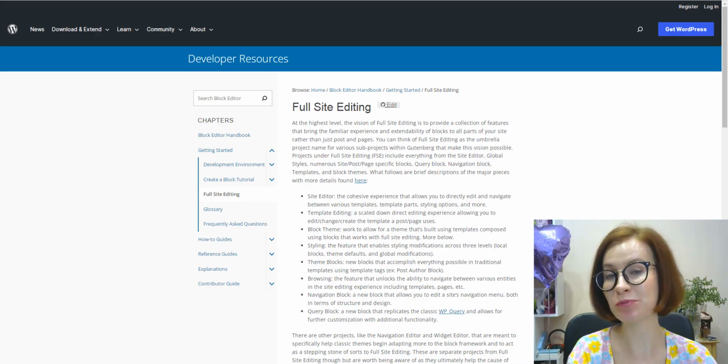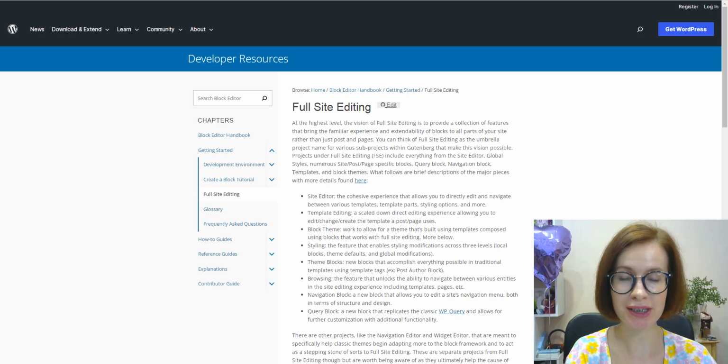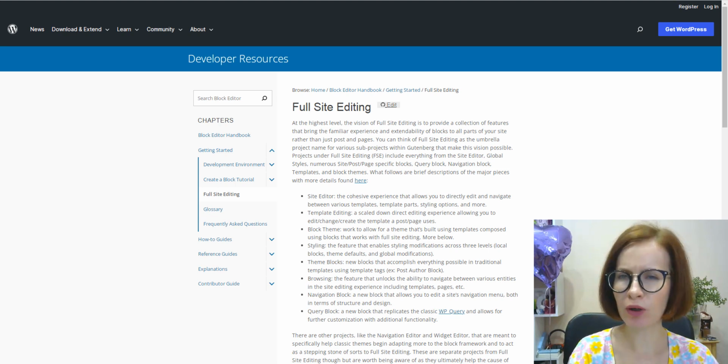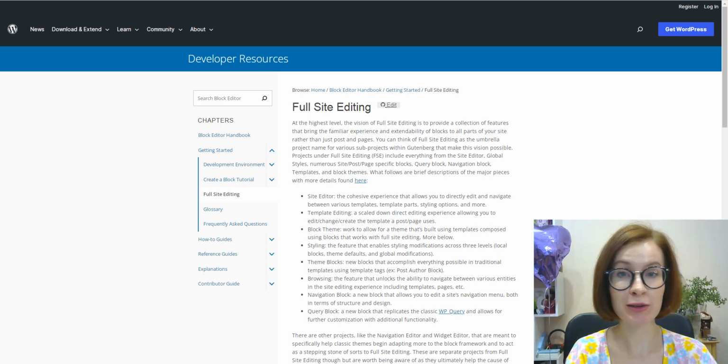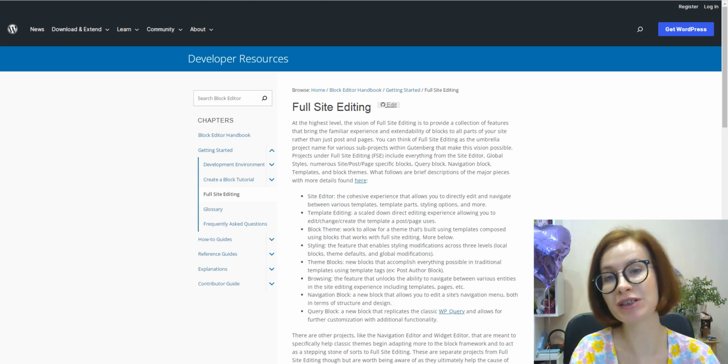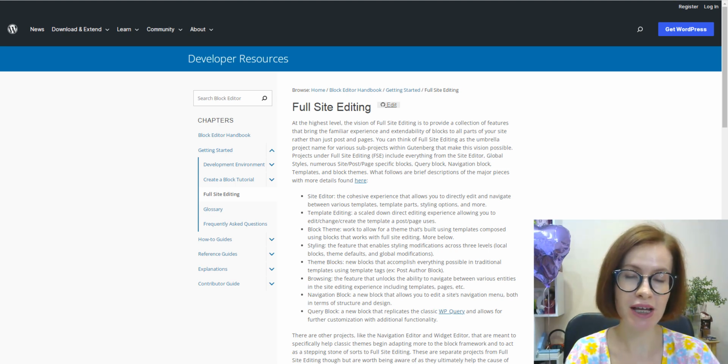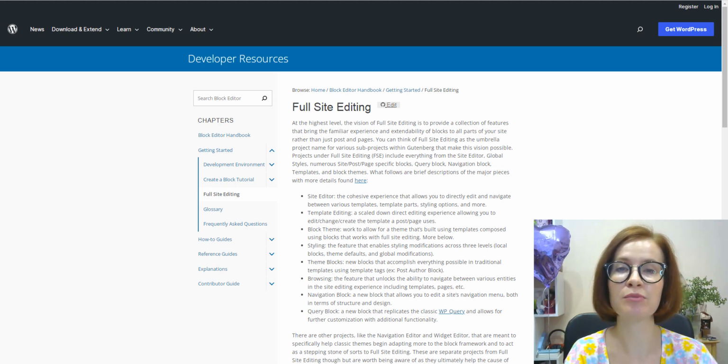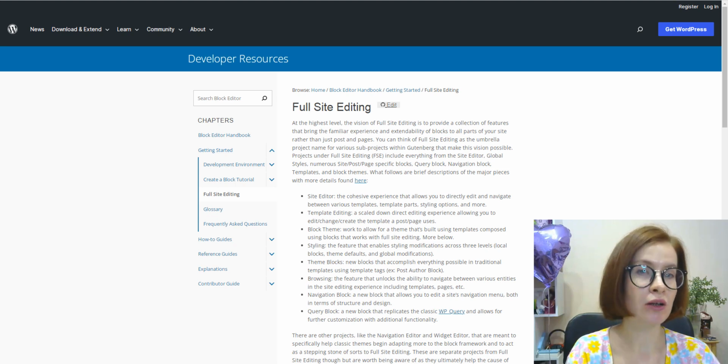Before we jump into exploring new horizons with Getwid, let's quickly explain what full site editing is and why it is revolutionizing the way we build our websites. In a nutshell, full site editing is a set of new WordPress features that help us edit all parts of our website. It's an umbrella term for site editor, global styles, block themes, new site blocks, and theme.json.